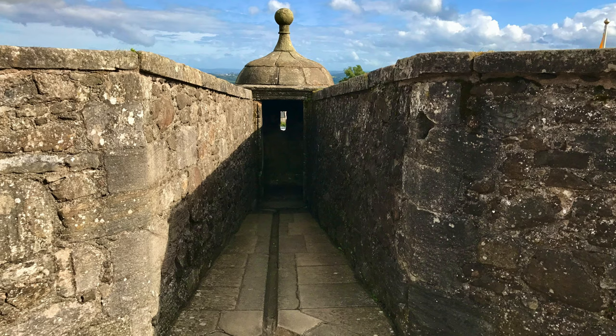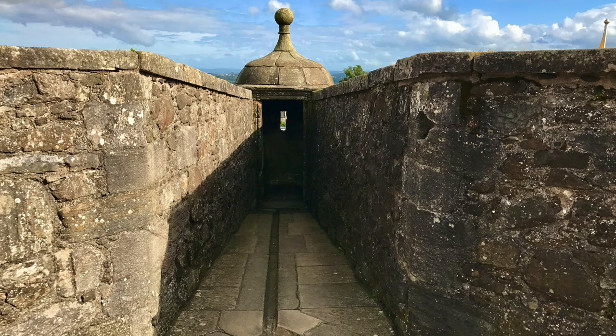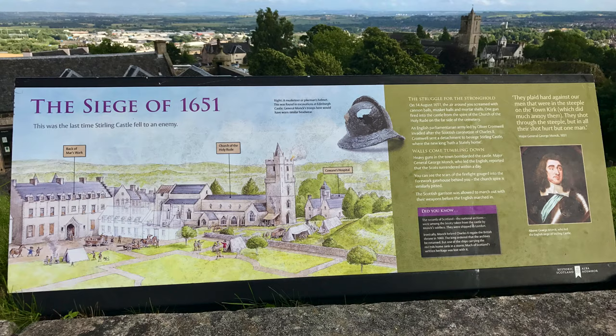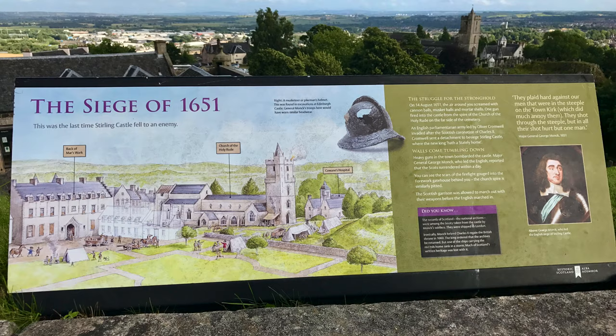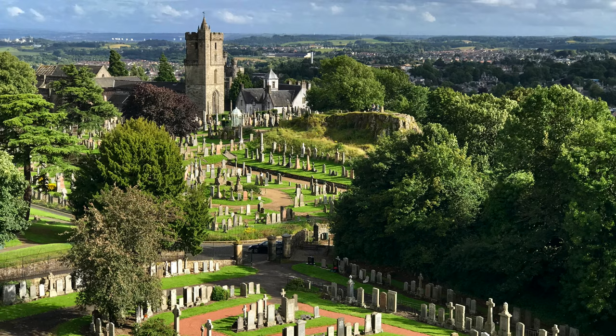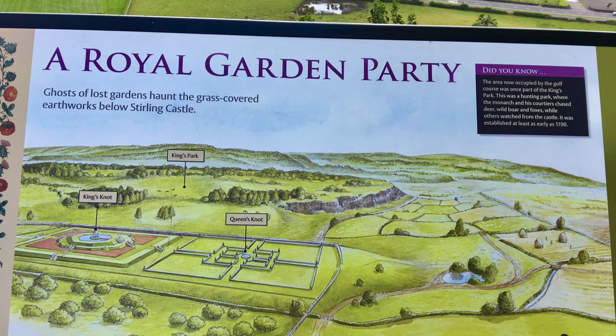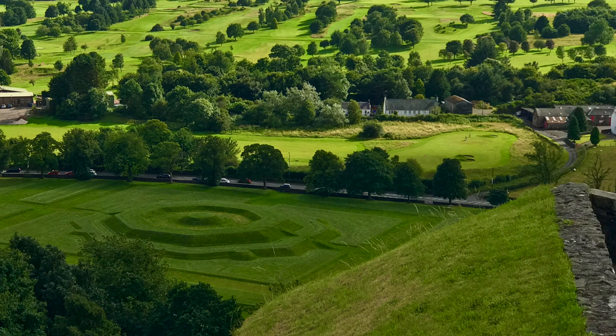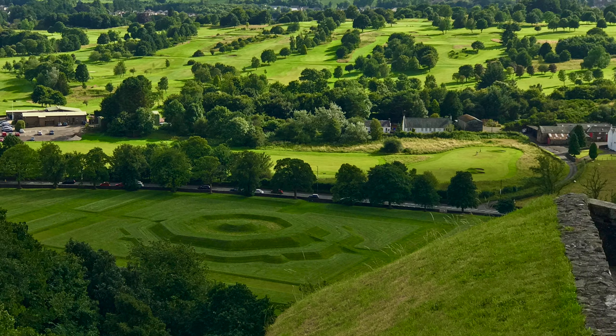While we were in Stirling, we had enough time to visit both Stirling Castle and the William Wallace Monument, and even fit in a couple of other stops on the way back to Edinburgh. This plaque depicts a siege of 1651 by Oliver Cromwell. From here you'll also see the amazing Old Town Cemetery and the Holy Rude Church. In this picture of the old royal gardens, notice the King's Knot formation — currently covered by grass, but its foundations can still be seen.